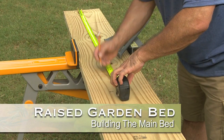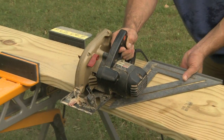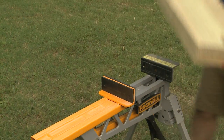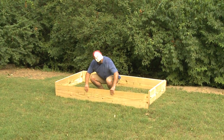Start by measuring and cutting one of the 2x12s in half. Using the square as a saw guide will ensure a near perfect cut. These 2 pieces will be the sides of the bed, so make sure they're the same length. Trim any excess before you move on to the next step.